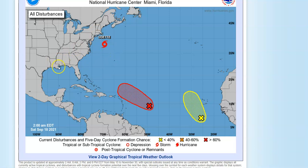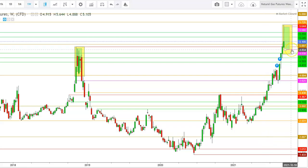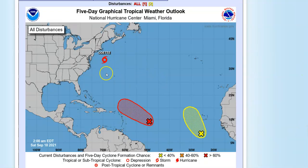So friends, here I find that there is no major tropical disturbance in this area which could impact the production and supply side of natural gas, where the restoration work has been completed and they have started to produce natural gas, and shortly the supply will be started from the ports of Louisiana. These positive developments will continue to increase bearish pressure over the movements of natural gas futures. Undoubtedly, volatility could be on a higher scale during the upcoming weeks, because any major disruption near the Gulf of Mexico or the formation of any tropical storm which could turn into a hurricane could once again encourage natural gas bulls to move upward.